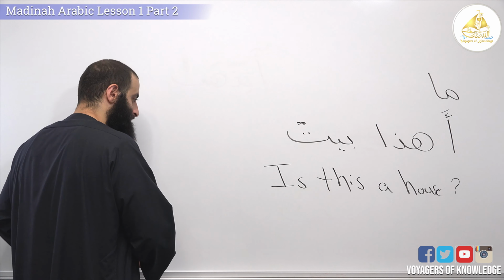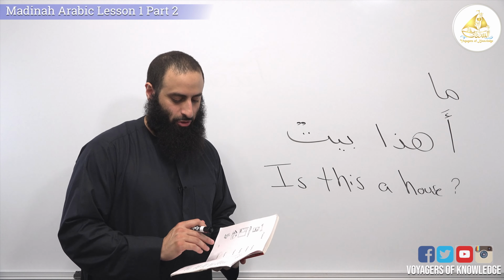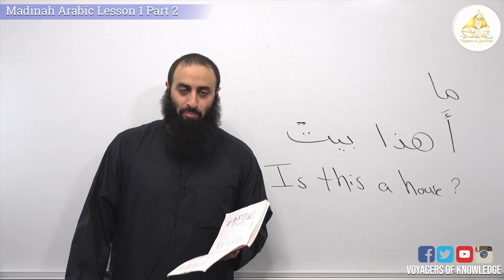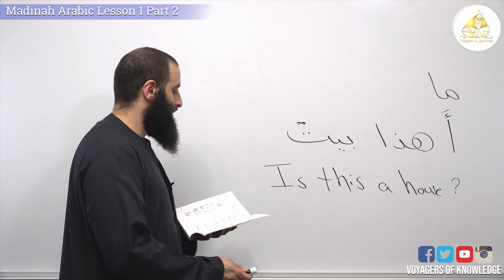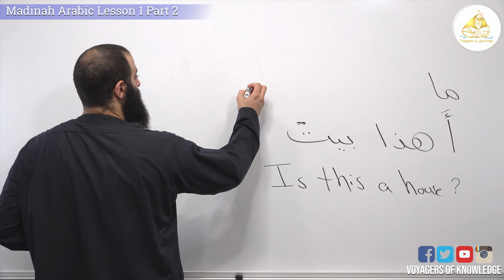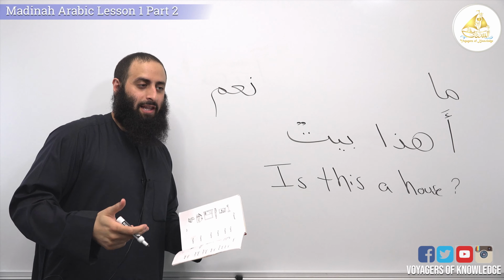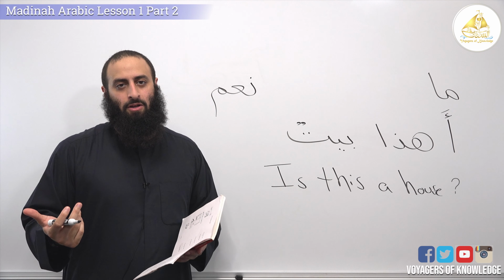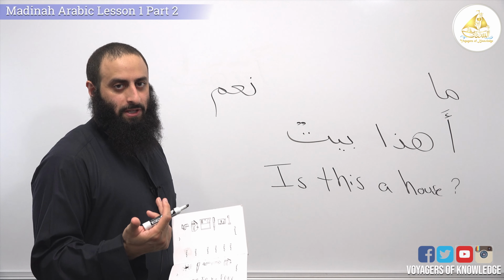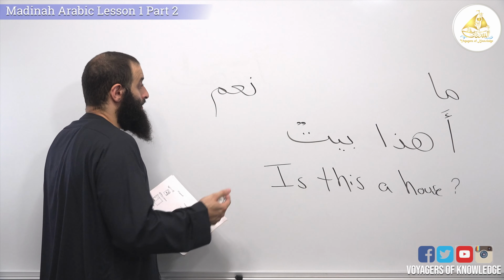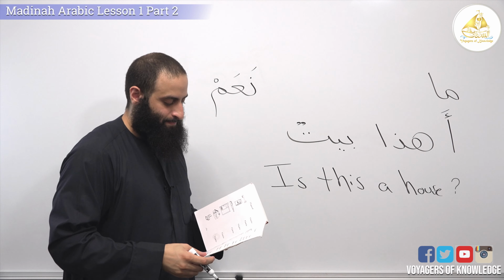Right now, basic learning. Is this a house? Ahadha baytun. Let's go through the rest of the exercises on page 6. He then says, Na'am, hadha bayt. The word na'am is the way you say yes, the formal way. A lot of times people would just say aywa or e. That's the way you can say yes. You're learning na'am. That's the formal way to say yes.